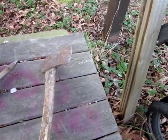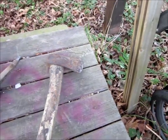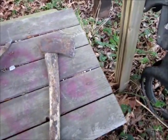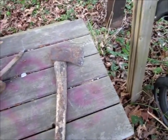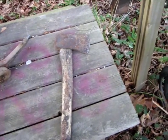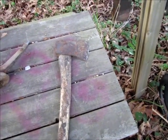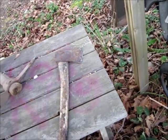A couple other tools I didn't mention. You might want an axe. This is just a normal wood cutting axe, or a hatchet. That might help. You don't necessarily have to have one, especially if you don't live in a wooded area, but it can help. Sometimes it'll be faster than a saw. And of course, if you get a parent's help, or you're old enough, you can use a chainsaw too. That's definitely a lot faster than cutting.